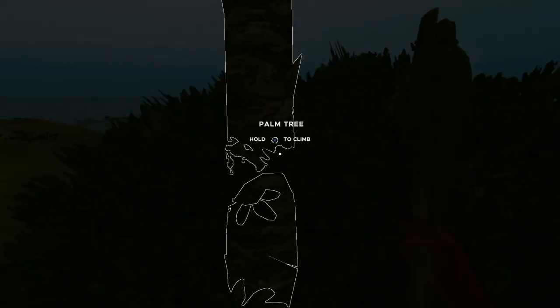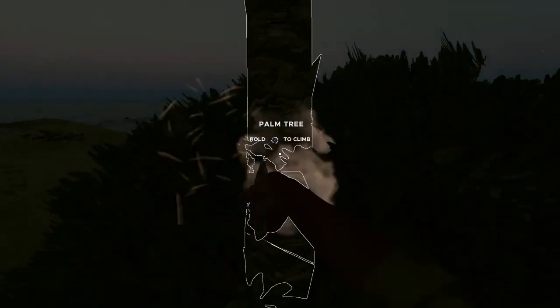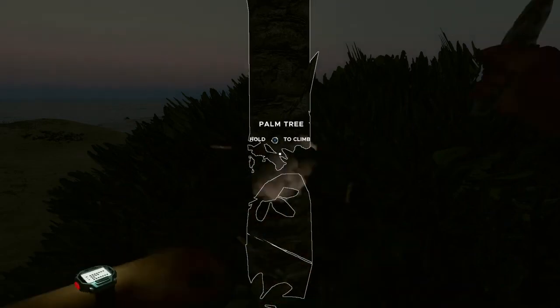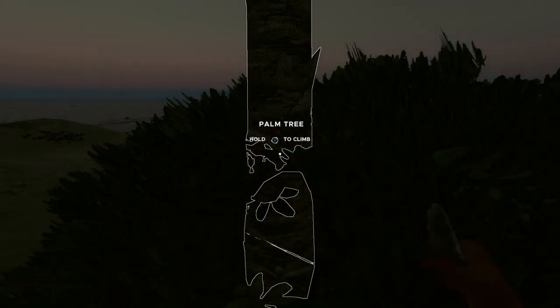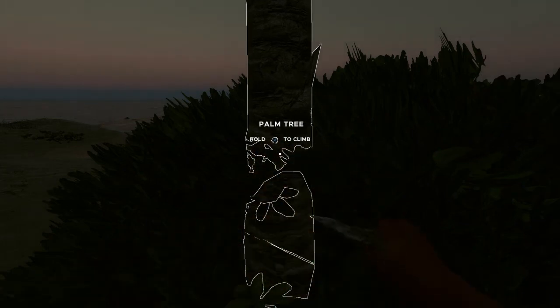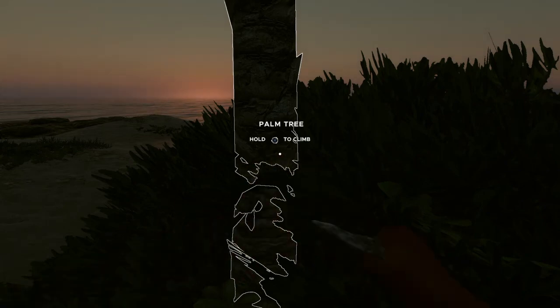Palm tree. I don't want to climb this. Actually, you know what? Why not? We're just going to use the stone tool because it'll take a little bit of time to do this. As the sun comes up, we're going to end up needing this stuff anyway. Oh, this is going to take forever. Alright, I've had enough of that.